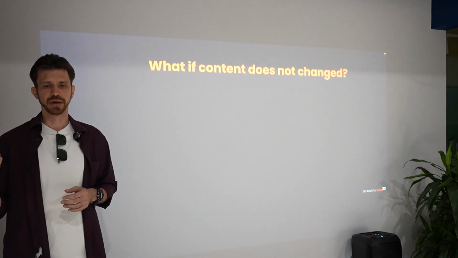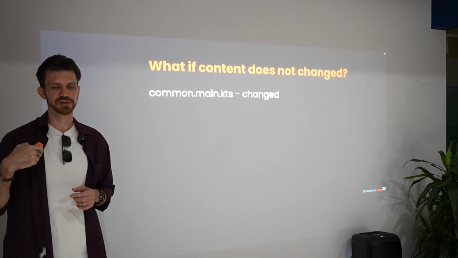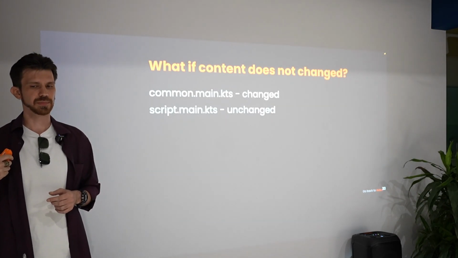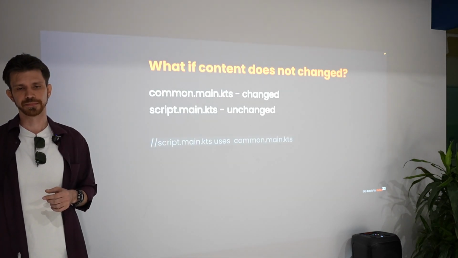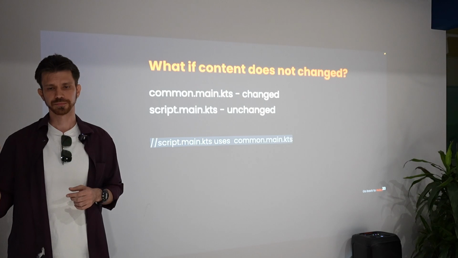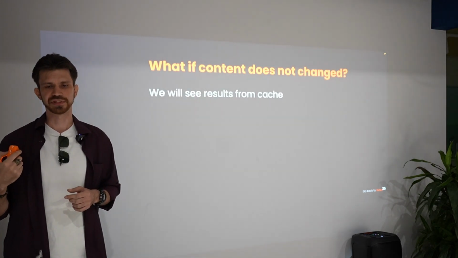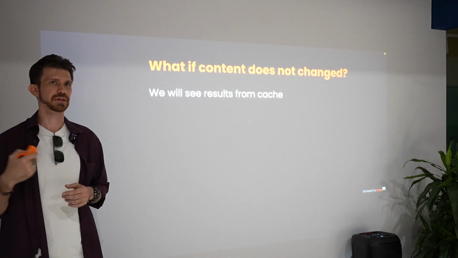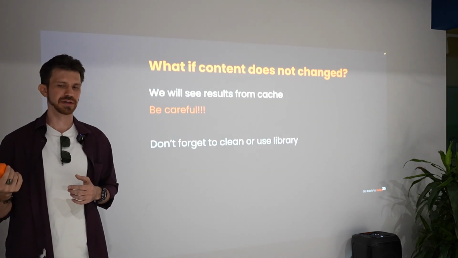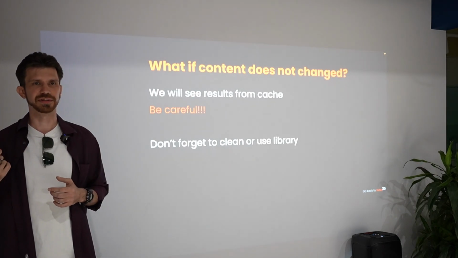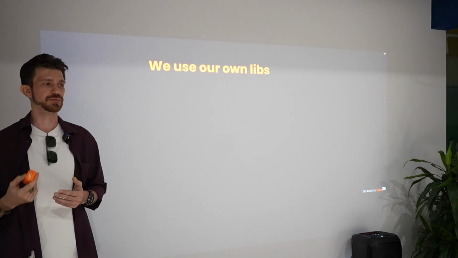So if you go to the directory, you will see a lot of jars with some kind of content. And what if common.main.kts is changed and script.main.kts hasn't been changed? We would get results from the cache, and we won't see the difference. So be careful, and at least don't forget to clean the cache directory. But we have a solution for that.